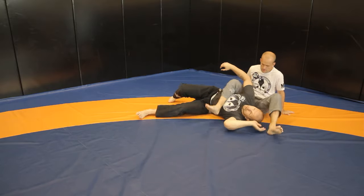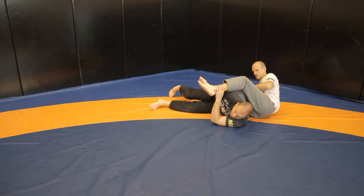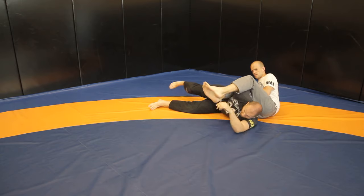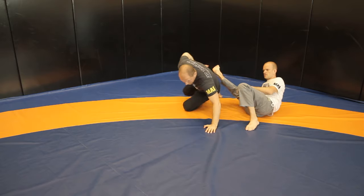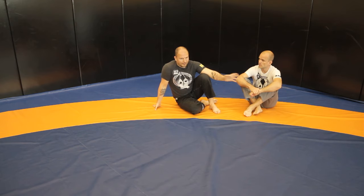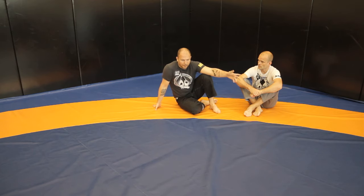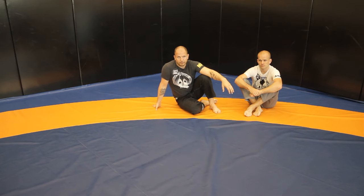This side has a jab-cross game in the sense that I can sit up. For example, if I do this and they turn to this side, I keep elbows away and go here. If they attack my back and everything else that comes with the territory — I'm away from the armbar. If they attack or take my back, it's a good exchange because I just escaped the armbar. Even if you end up on the bottom after a scramble, it's fine because you escaped the armbar — all those options are available and necessary.